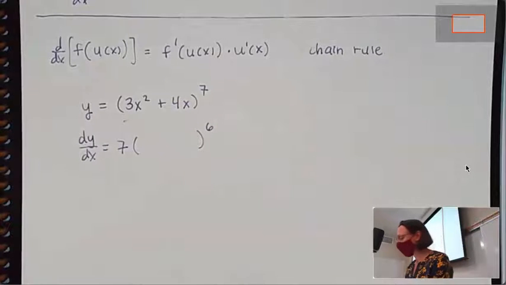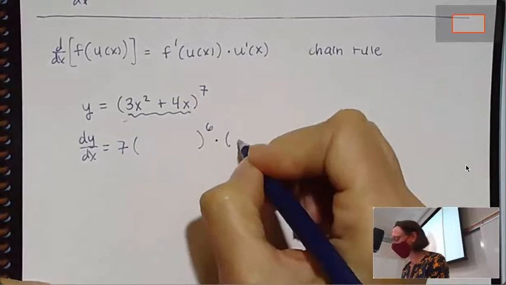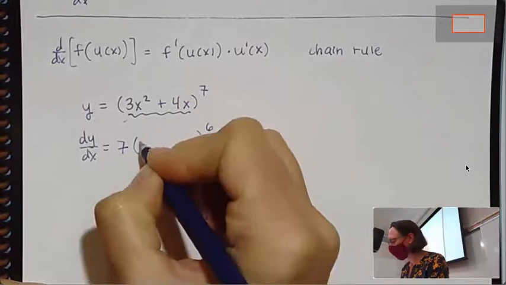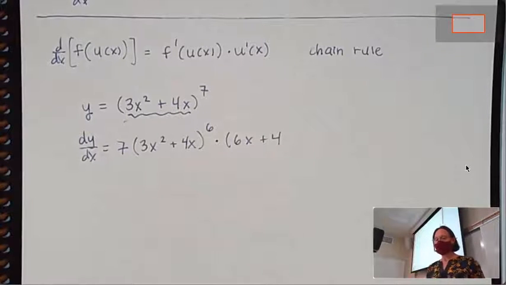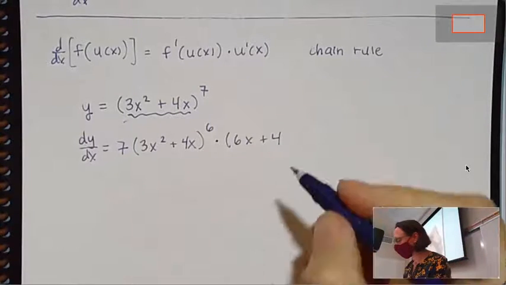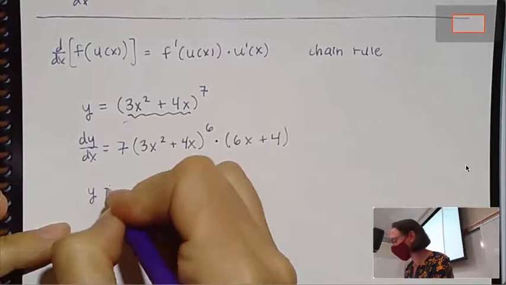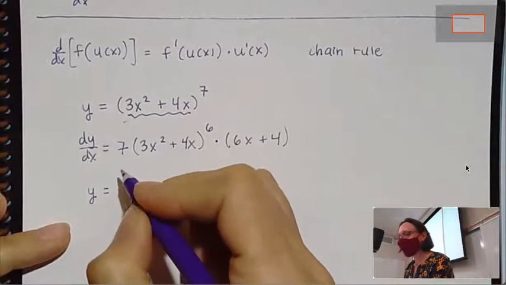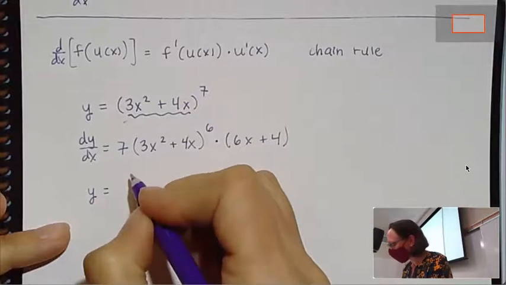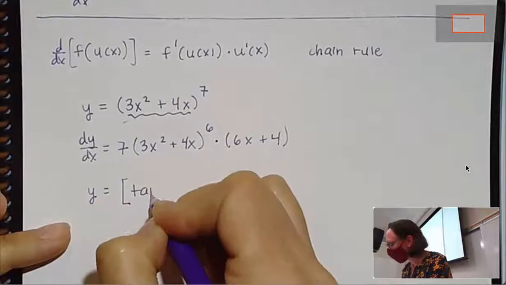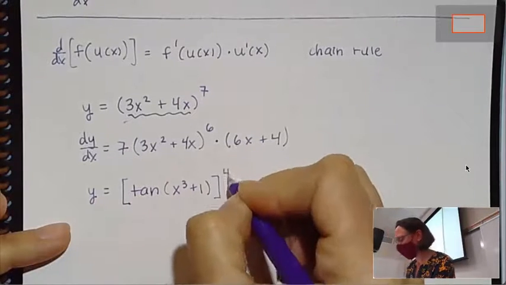And then the chain rule piece is that we multiply by the derivative of whatever that inside function was. And that's true whether we're talking about stuff raised to exponents or if we're talking about trig. So let's make it moderately gross. Let's say that I had tangent of (x cubed plus 1), and then that whole thing was to the 4th power.